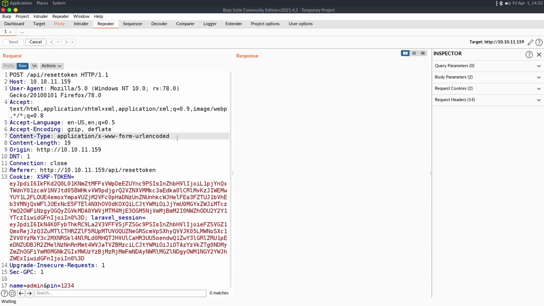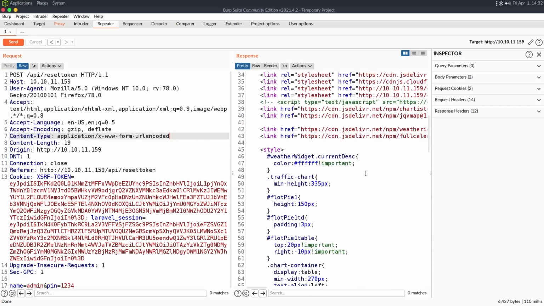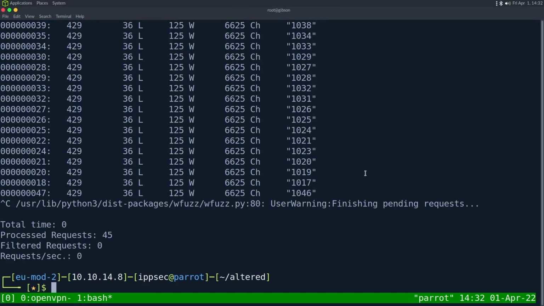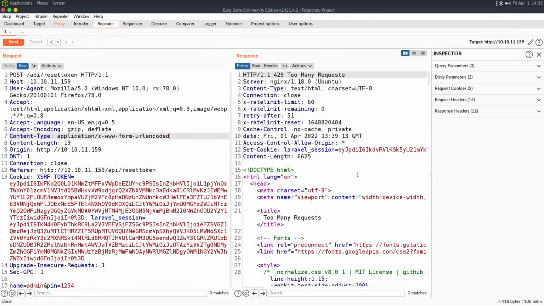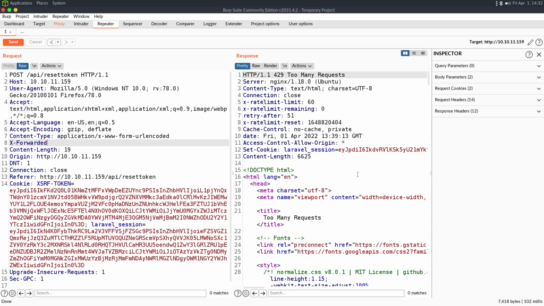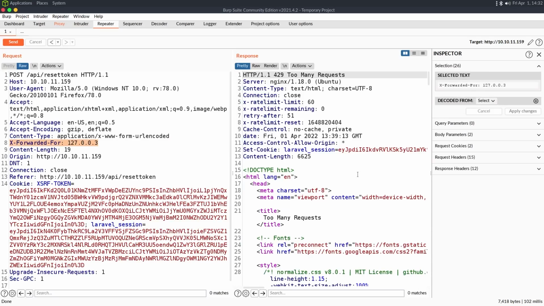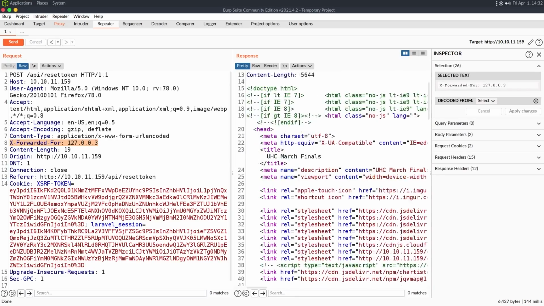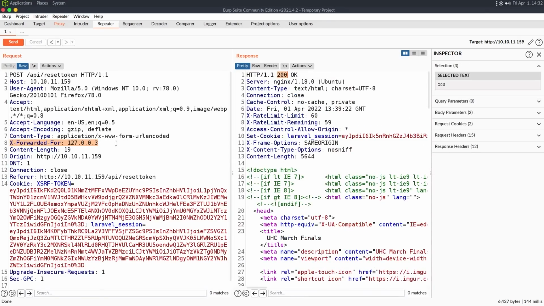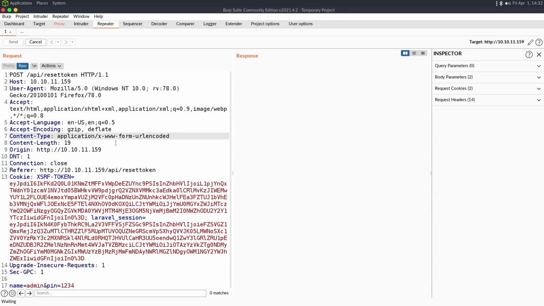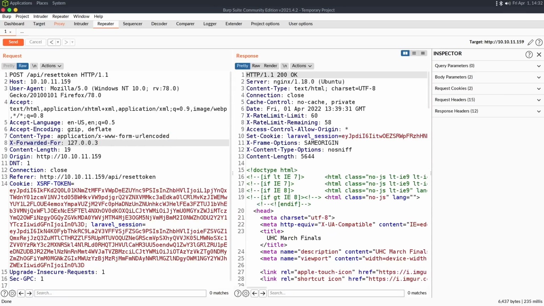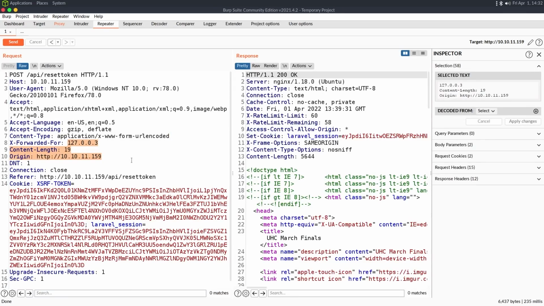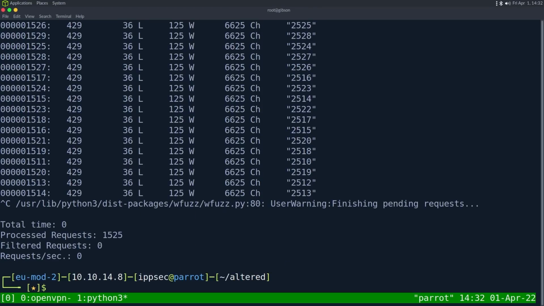So let's make sure we're rate limited again. Doesn't look like we are. I'm going to spin this up so we do get rate limited. We can say X-Forwarded-For 127.0.0.3. And I send this request, and we don't get that error message. It's 200 OK. If I take this out, it's 429. Put this back in, 200 OK. So we have a way to bypass the way Laravel is doing its rate limiting.